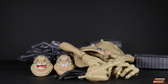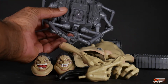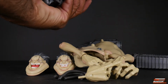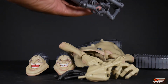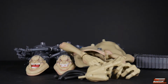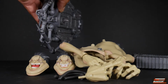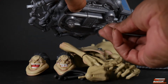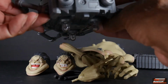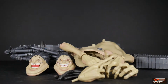And I believe that the base, no, I'm just tripping. I thought the base actually took batteries. I think it does, I've got to check on that momentarily. So yeah, I was tripping. I thought maybe it took batteries because the legs there are transparent and those look like bulbs, but they're actually just legs for Mojo to rest on. So that was my bad there.